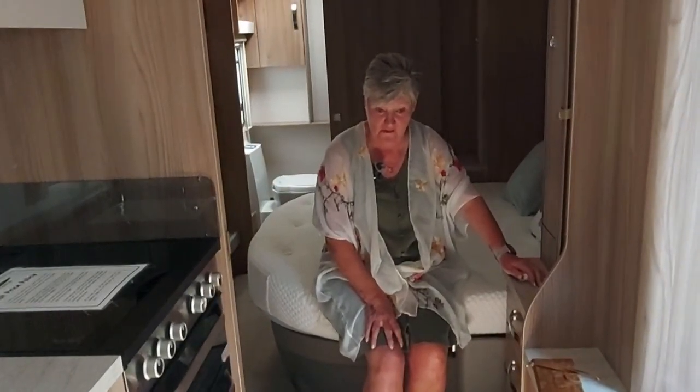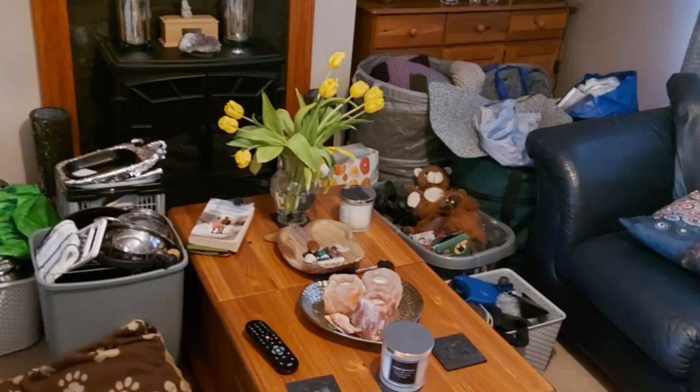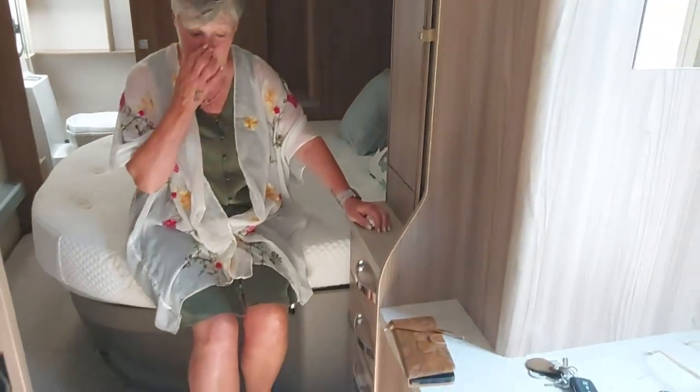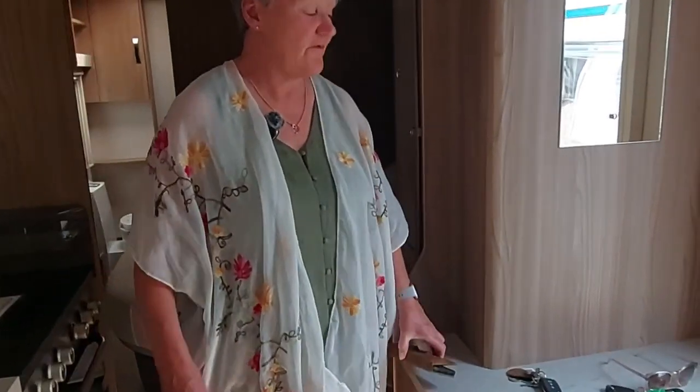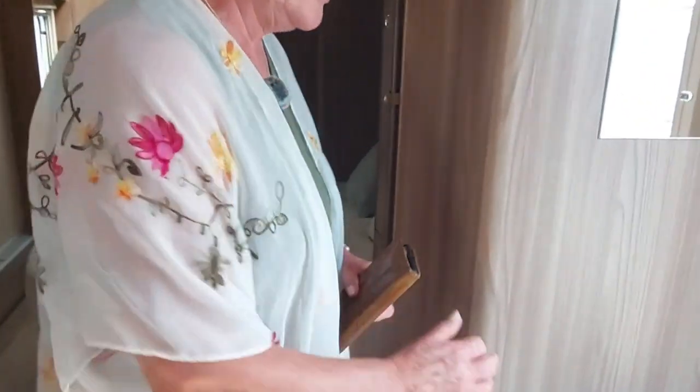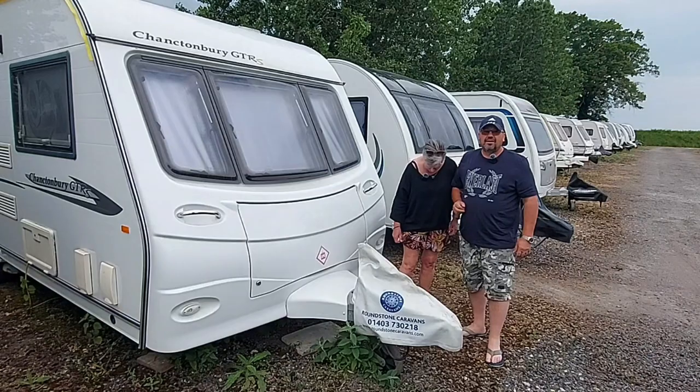We're actually bringing our old caravan in on Sunday. This caravan is lovely, it really is — I'm so pleased we've got it. We're going to leave now because it's getting warm with no windows open. Sarah says she doesn't want to leave and wants to pick it up now, but our living room is full of caravan stuff. I'll put a picture in so you can see. Come on then, let's give the keys back and go down to the other caravan.